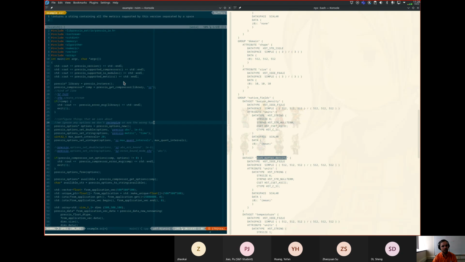You may be asking, why would you want to do that? What that allows you to do is write one set of code that potentially works with a variety of different compressors. So if the compressor doesn't understand Pressio abs, it can just ignore it. It doesn't have to support things that it doesn't know about.